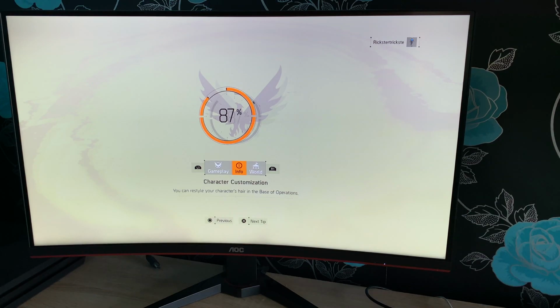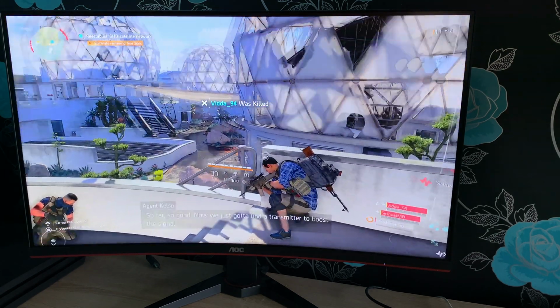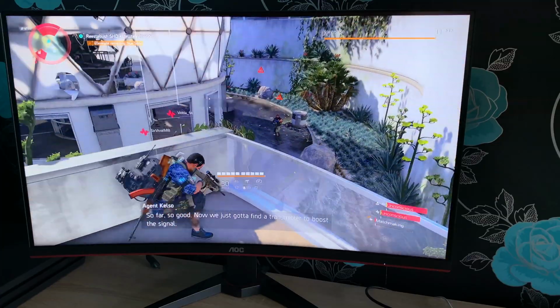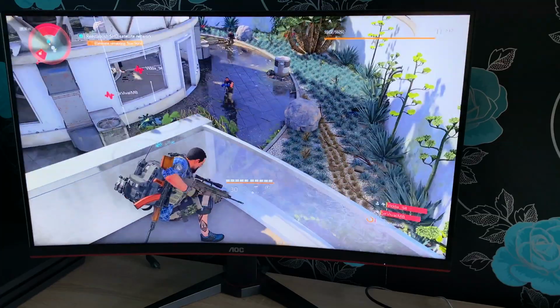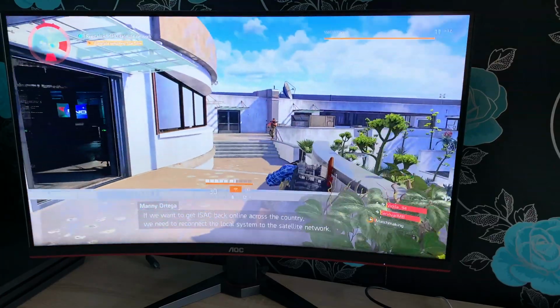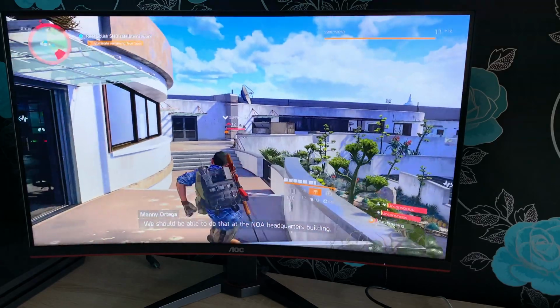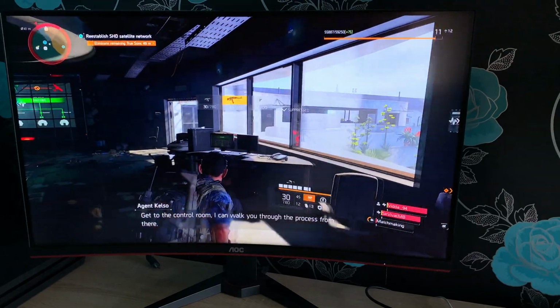So to finish off, I want to give you my personal opinions on what I thought of this monitor, what I really enjoyed, and what could be improved for next time, or moving on to the next series that AOC launched. So first of all, please note this is a gaming monitor first and foremost. It's for gamers out there that want to enjoy gaming either via console or mainly via PC, as it gives you more options with that AMD FreeSync technology.